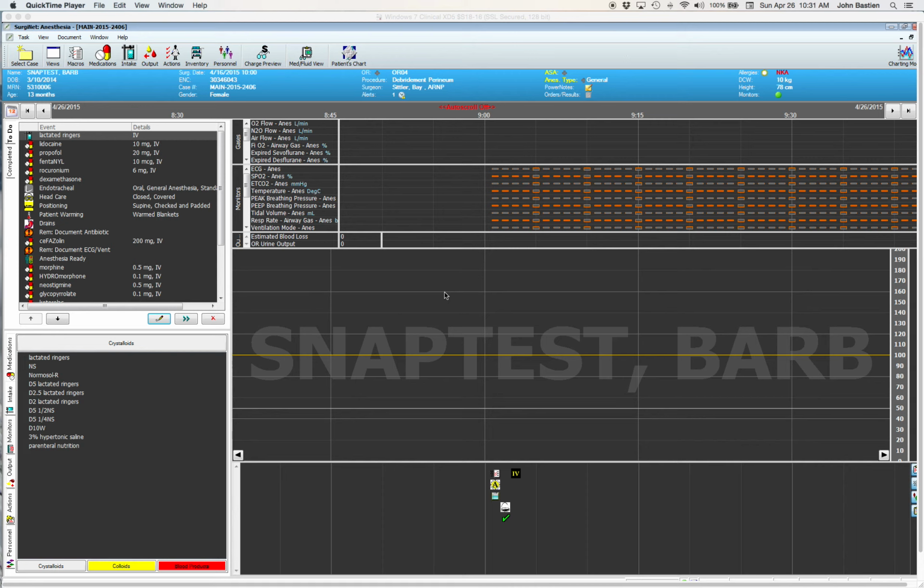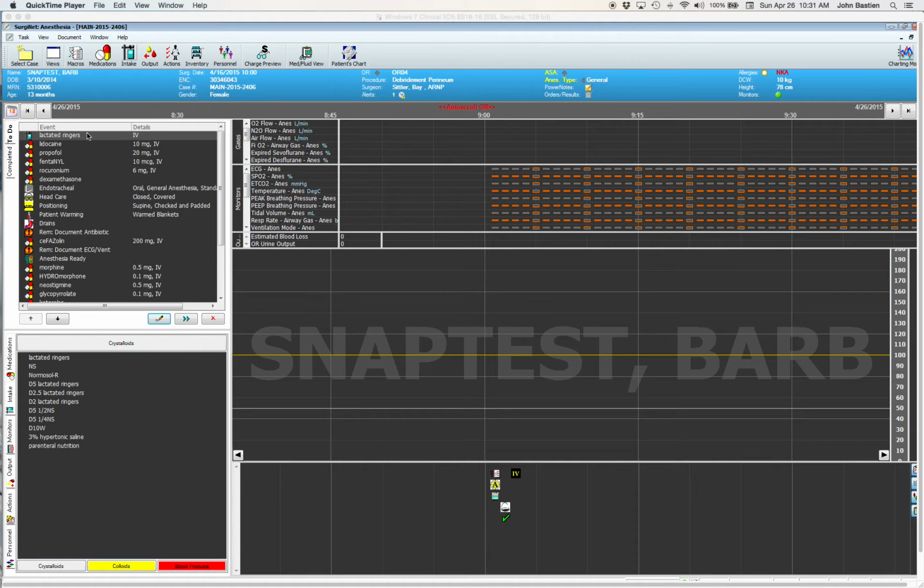In this tutorial, I'm going to talk about fluid management in Surginet Anesthesia. In this particular example, I have launched a case. I have used the general anesthesia with endotracheal tube, the GEN ETT macro, and executed it. The patient has undergone induction of anesthesia. I've attested to my presence and already documented that peripheral IV was inserted.